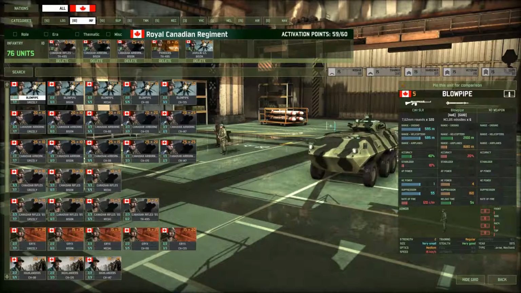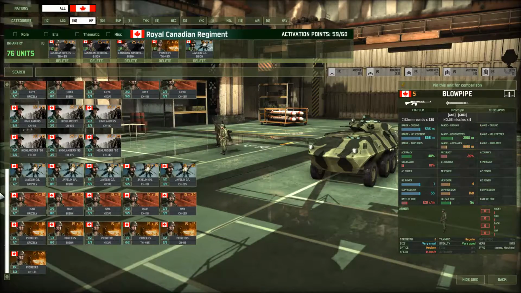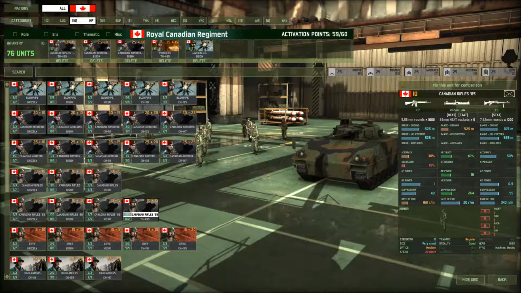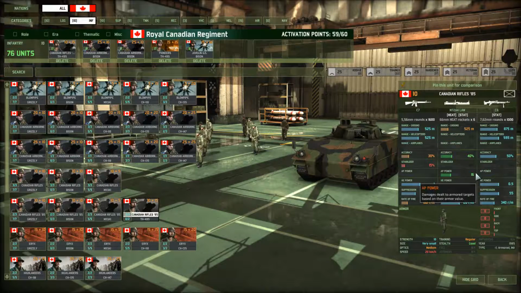Infantry. Canada has some pretty interesting infantry choices. They don't have just the largest selection, I guess, but well, my first card is the Canadian Rifles 85. At first glance, these guys aren't too great. Their M72A4 LAW is rather weak. It's only got 16 AP, though it does have 20 rate of fire.